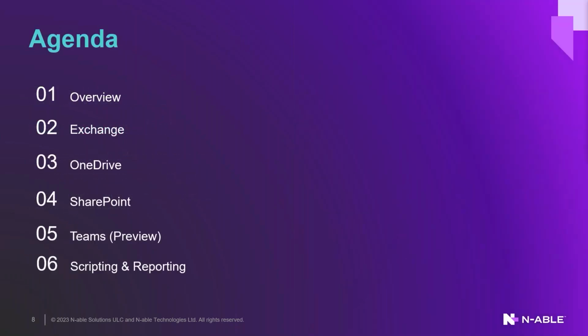So our agenda today, we're going to do an overview of the M365 solution. I'll take you through the console, and we'll look at some navigation and how we add a domain in. We're going to go through Exchange, OneDrive, SharePoint, and the current Teams preview, and I'll give you guys some teasers on what's coming out in the GA release here in November, with the target of being first available in December of 2023.